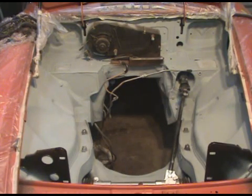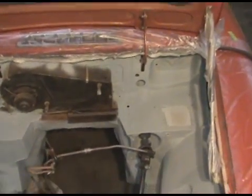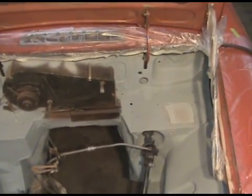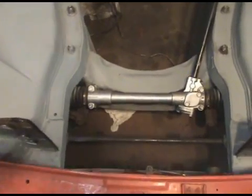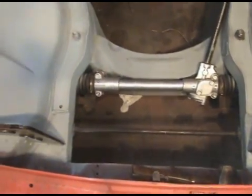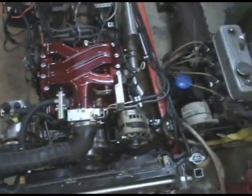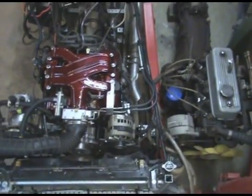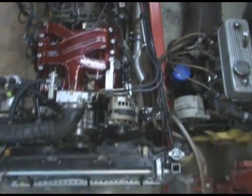I guess I lied — looks like I got some intermediate shots here. Engine bay's been stripped. Even replacing the brake lines. And you'll notice I'm also changing out the master cylinder for a power brake booster from a '76. Cleaned up everything, moved the radiator forward, got it all cut out. We'll see how all this goes. Kind of an interesting comparison looking at the V6 here — compare the original 4-cylinder.